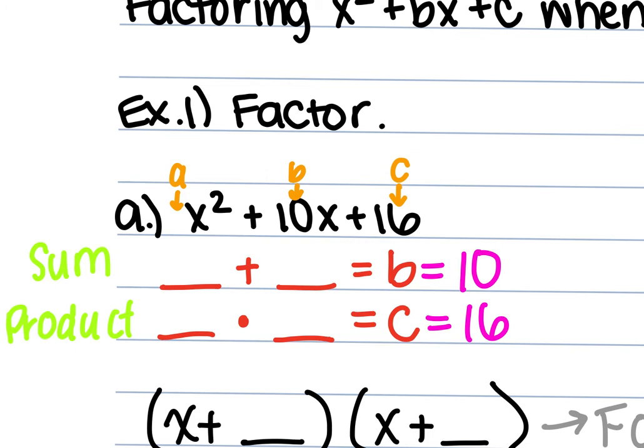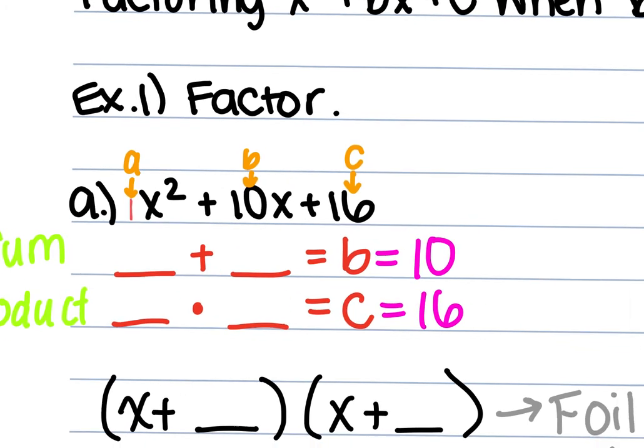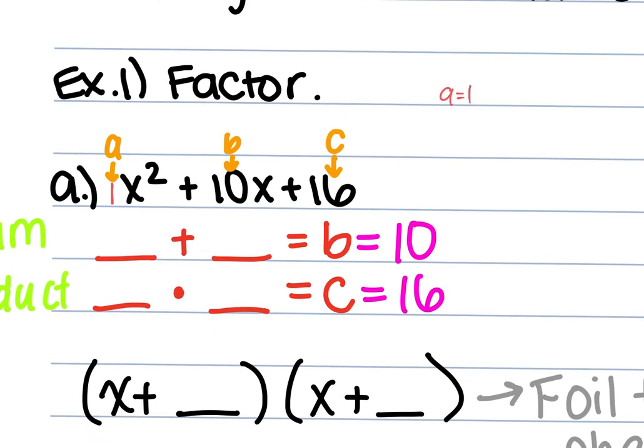What form is this expression in? Standard form, okay? Make sure all of your expressions are in standard form before you start to factor. Got it? Okay, now there's no number underneath A. What's technically there that we don't see? A 1, right? So put a 1 there. Okay, so A is equal to 1, B is equal to 10, and C is equal to 16. You guys with me so far? All right, so A, B, C.